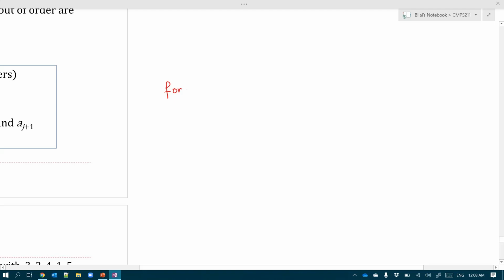For i equal 1 to n, for all the values in the array, if ai is strictly greater than ai plus 1, then we have to swap ai and ai plus 1. I think you already know about the technique to do it.